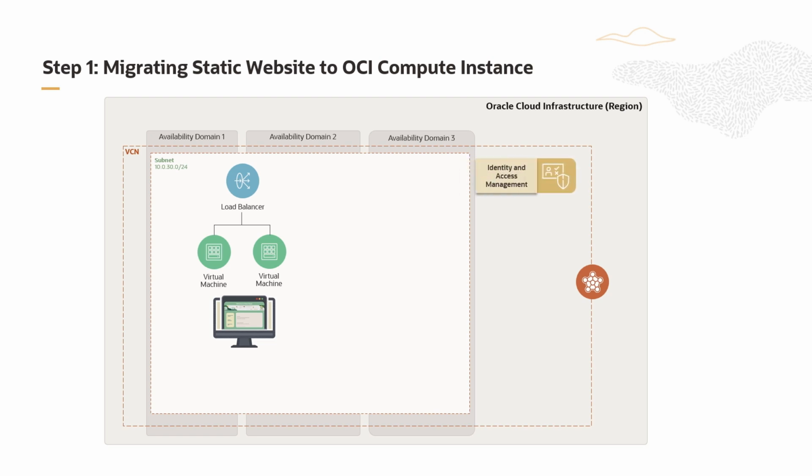It's crucial to establish IAM policies to govern the teams involved in deploying the website on OCI. IAM policies play a critical role in ensuring secure access and management of resources within OCI. By setting up IAM policies, we can control and restrict access to specific resources, ensuring that only authorized individuals or teams can perform certain actions. This helps maintain data confidentiality, integrity, and availability, ultimately enhancing the security posture of the environment.